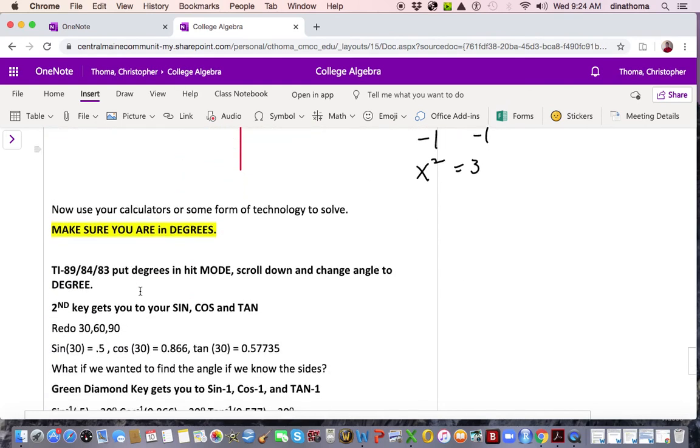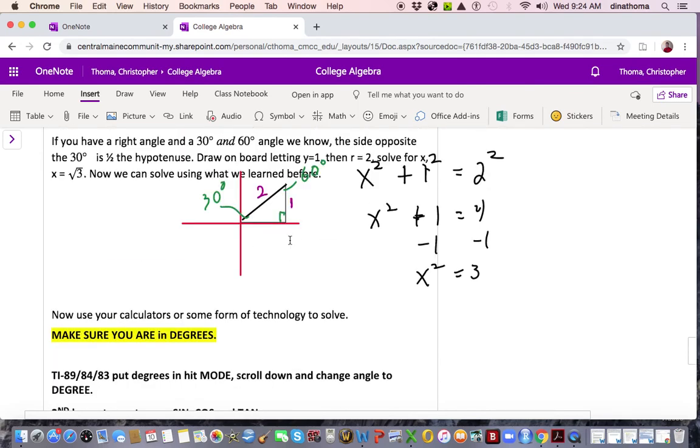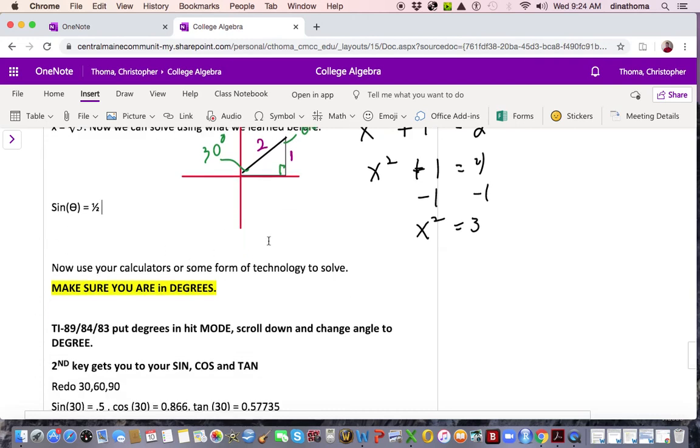So we make sure we're in degrees. So we now want to find the angles. So we know, based on this, that's why I was typing before, so we'll just type again so we don't lose it. Command V, sine of theta equals y over r, so that equals 1/2. So we know the sine of theta equals 1/2. So I want to prove here that these are all related.